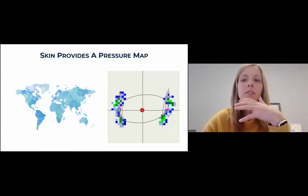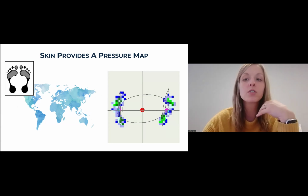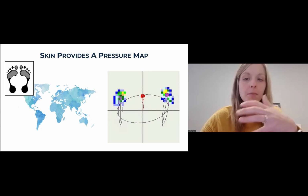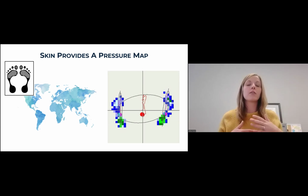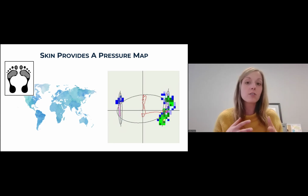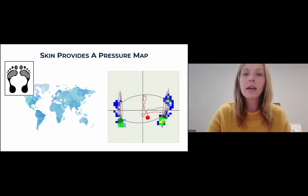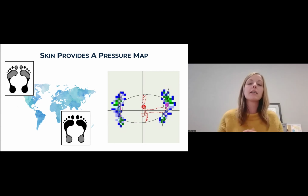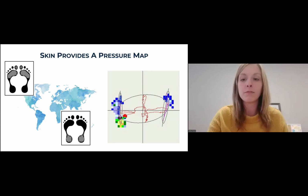So in quiet stance, you can think of our skin receptors sometimes as almost like a pressure map, right? As we lean forward, the center of gravity moves forward, the pressure accumulates in that region of the foot sole, and we have this reactive response in which our muscles turn on and activate and bring us back to our center. Because, of course, if our center of gravity goes beyond that base of support, that's when we lose our balance. So we have this sort of cat and mouse happening all the time. Similarly, when we lean backwards, that pressure accumulates in our heels, and we know then to activate some of those muscles on the front of our bodies and move forward.